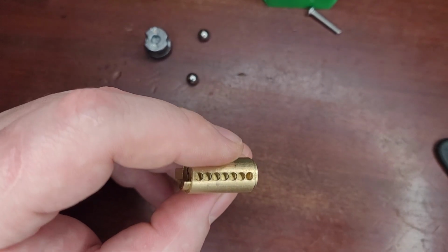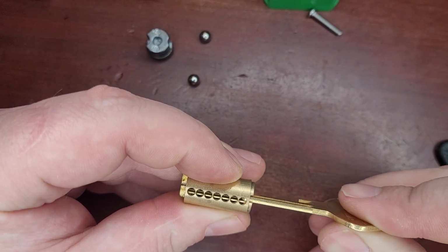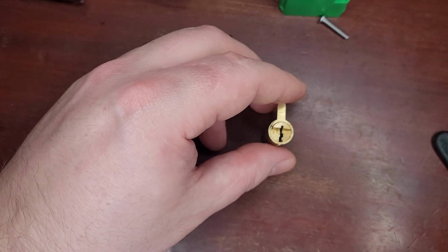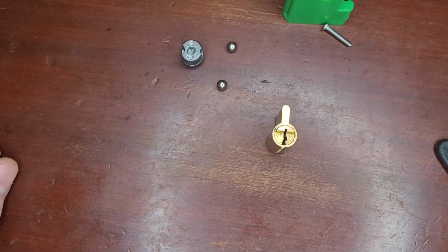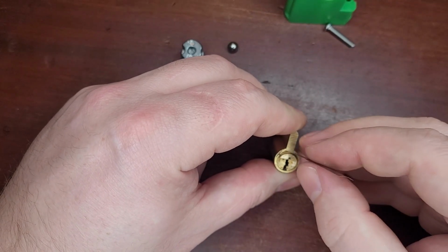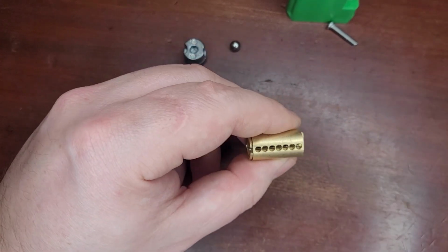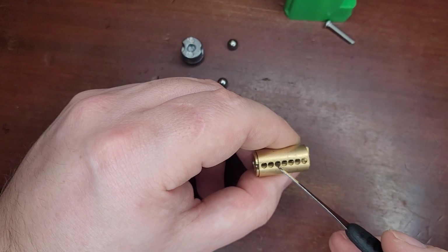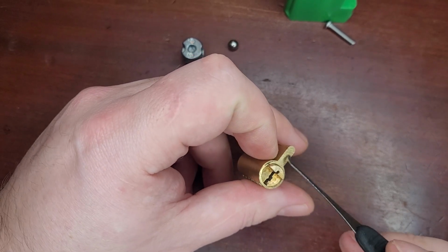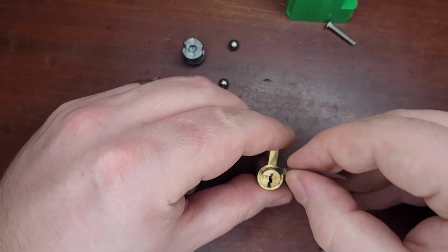I'm going to go ahead and use the key at this point, because I'm going to go about this in a very methodical way so I don't damage this. First thing I'm going to do is start placing some shim material in there at the top. Oh, I need to show you this too. You're saying it's a 6-pin lock, but there's 1, 2, 3, 4, 5, 6, 7 holes there. The 7th hole is for a retaining pin. So we need to be able to lift that retaining pin up and get it out of the way.